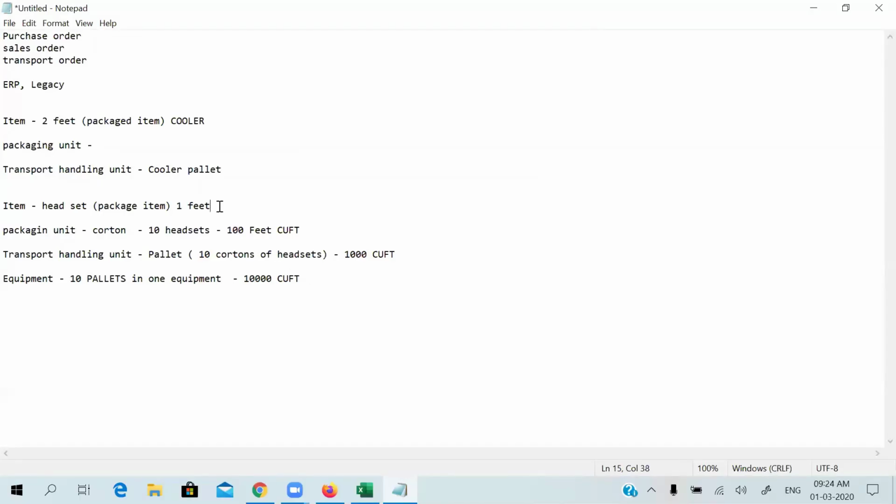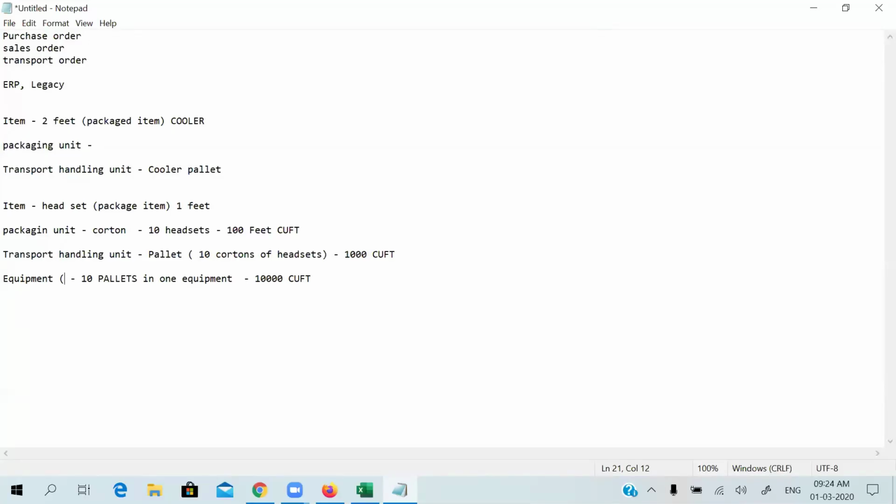Yeah. It's like in the packaging unit we are loading items in bulk. That is one thing, right? No, that is what normally you just understand. It's a kind of family tree: you, your mother, your grandmother. It's the same family tree. You will put 10 items into one particular carton. Forget about these terms. 10 cartons you will put into one particular place called a pallet. So 10 pallets you will put into one particular equipment.